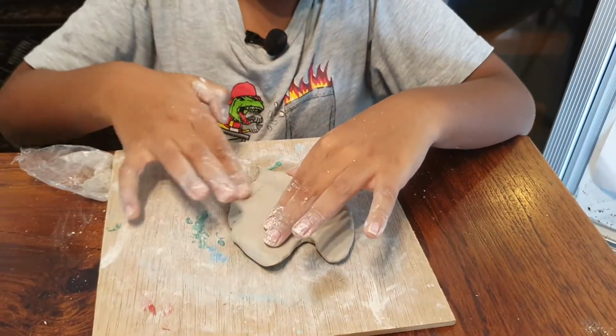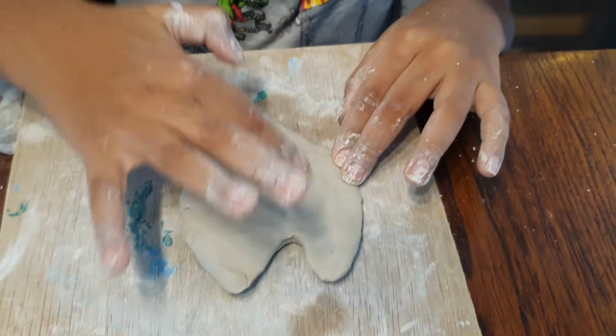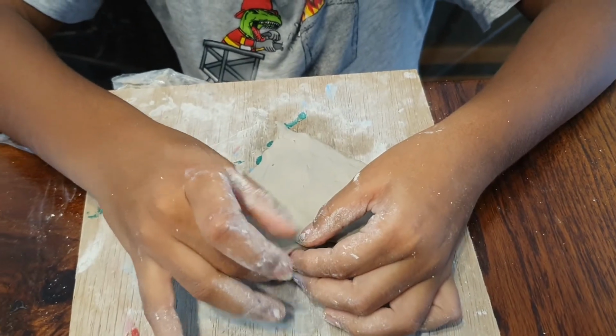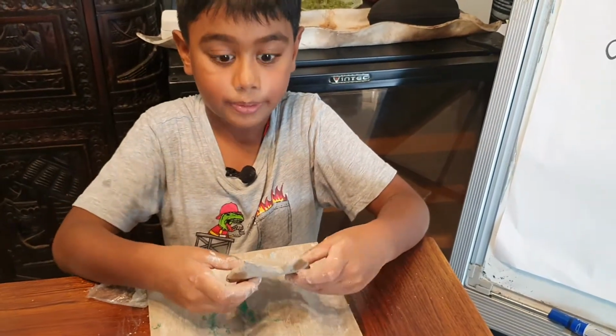Thump. Oh, blend. Not thumping yet. Side. Okay. Got a heart.